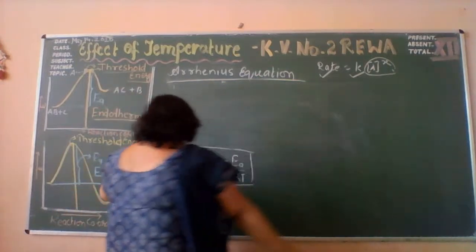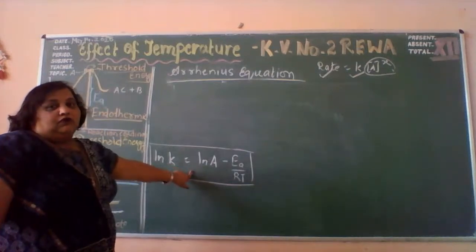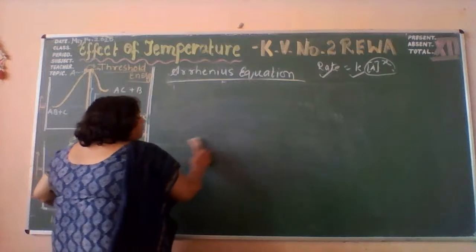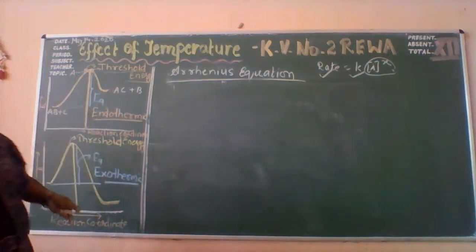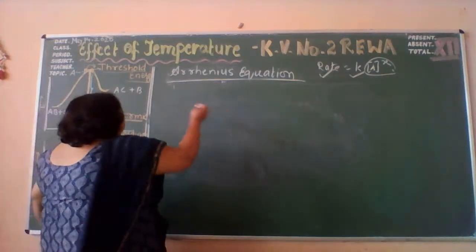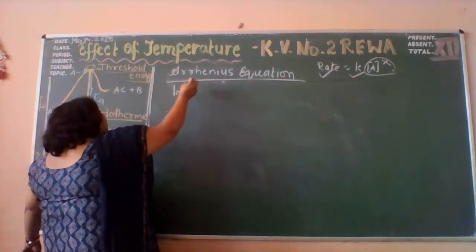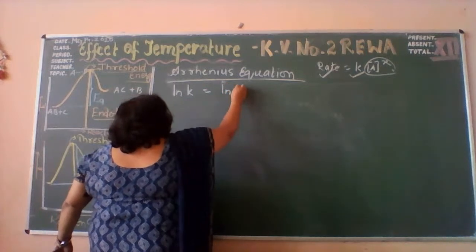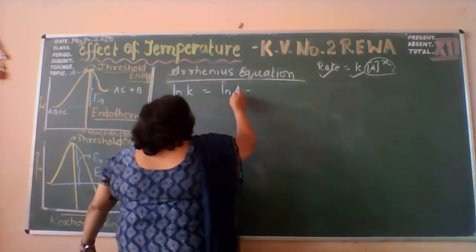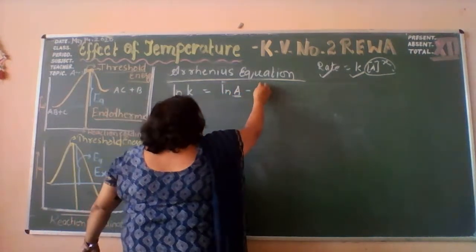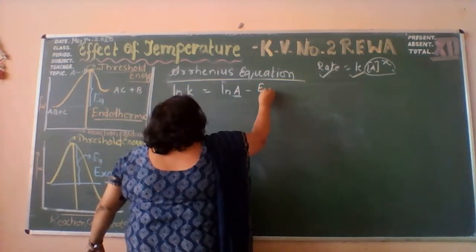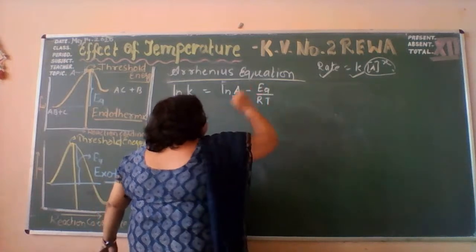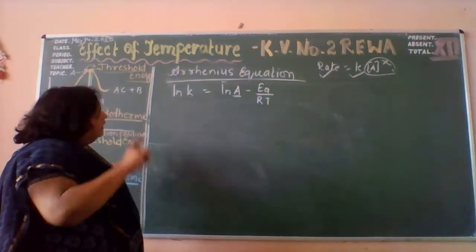Please note this equation. You have to draw the graph. And the same I am going to use for comparing two different temperatures, right? What is the basic equation I have derived? log K = log A - Ea/RT, where A is the Arrhenius factor, the frequency factor, and Ea is the energy of activation, right?